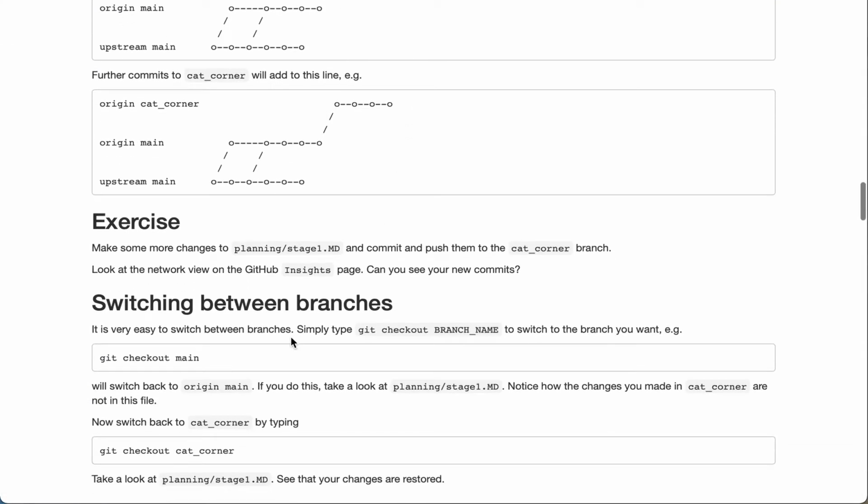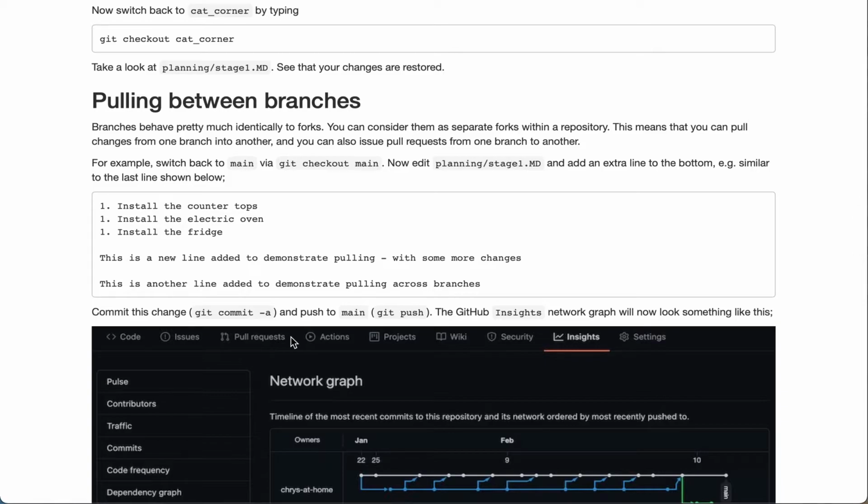So we've now gone through this. Branches, you might be thinking, what's the difference between a branch and a fork? To be honest, branches and forks are pretty much the same thing in terms of how you use them. So underneath, they're slightly different. A fork is a complete copy of a repository in somebody else's account. So it's effectively a completely separate .git folder, whereas a branch is within the same .git folder within the repository, and it's just a separate branch of development. But in terms of how you use branches and forks, you use them in pretty much the same way. And you can really consider a branch as being a fork within your repository.